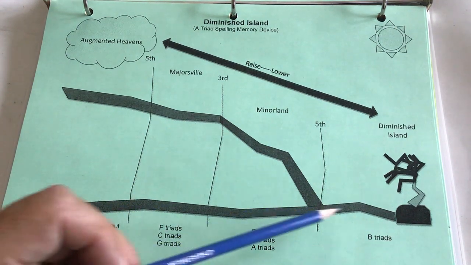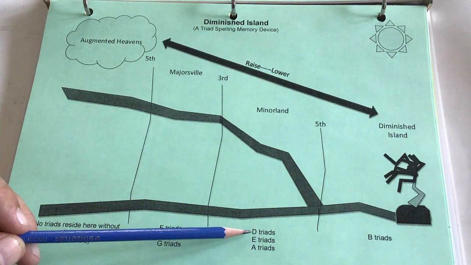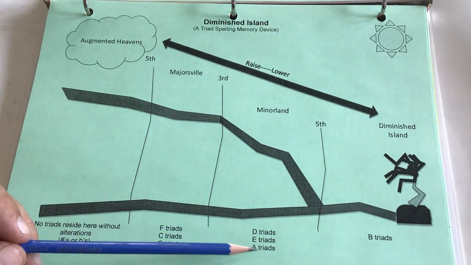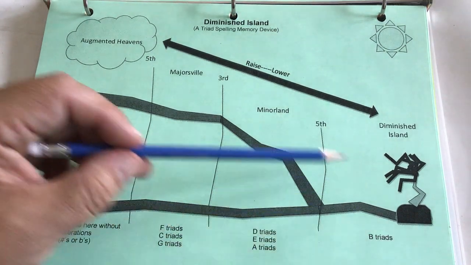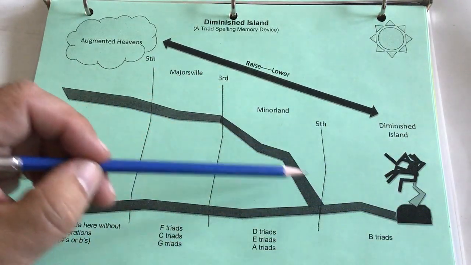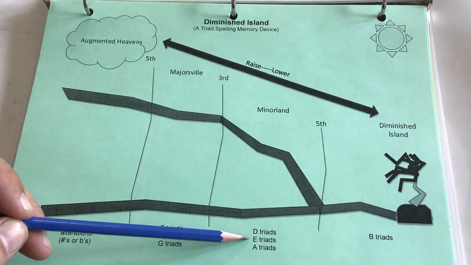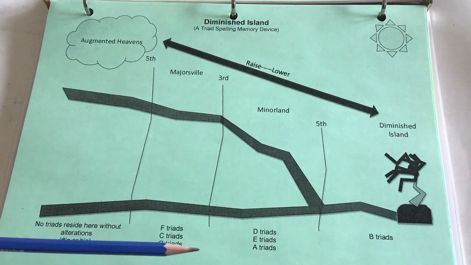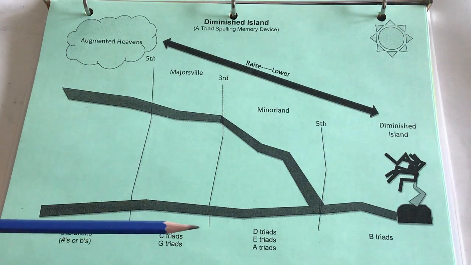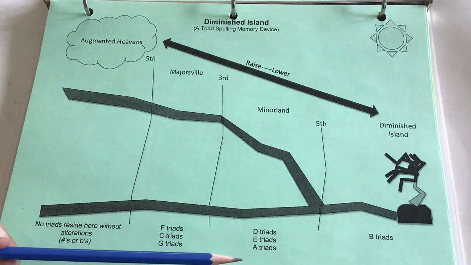So from the previous video and from your work, you found out that A triads, E triads, and D triads have 3 half steps between the root and third, 4 half steps between the third and the fifth, which make them minor. So on this map, this is a sideways map, this is the ground, there's some water, there's an island out here, and this is the landscape going up. In Minorland live the A chords, the E chords, and the D chords. That is, if they don't have any alterations to them, if they're just the white notes on the piano, ACE, EGB, and DFA are minor triads.